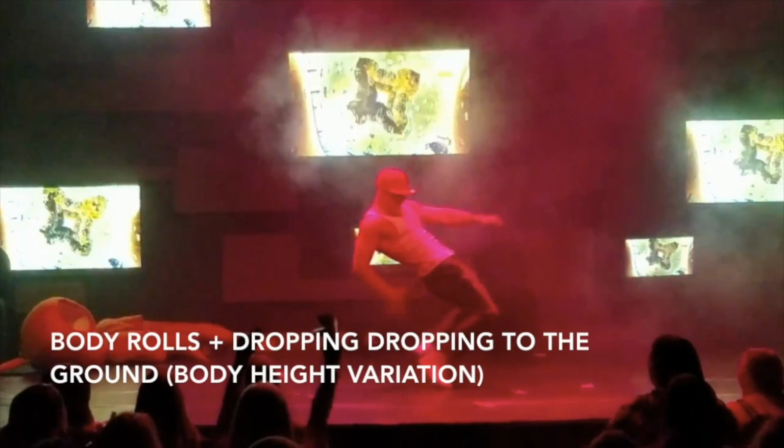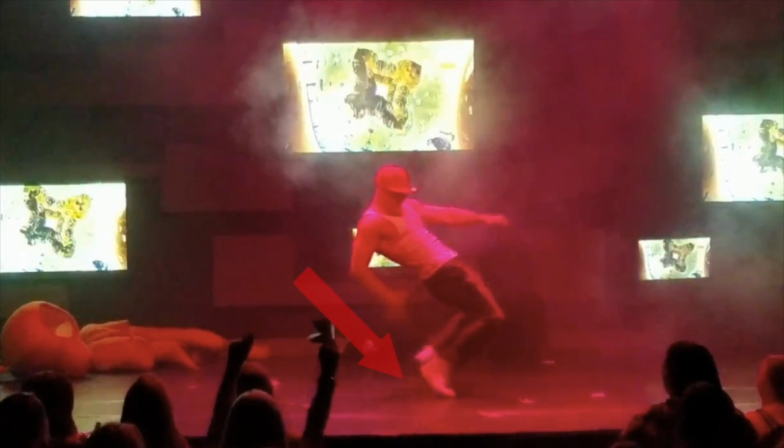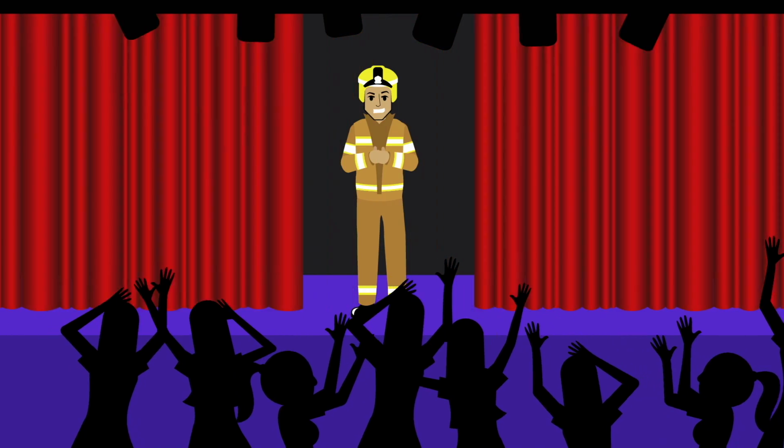Now what you're seeing right here is a body roll movement. As I'm doing this body roll movement, I'm really thrusting forward with my hips and I'm finishing the movement off by going up onto my toes.